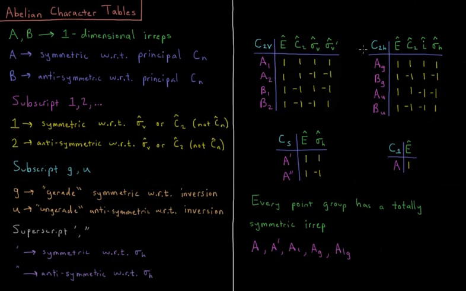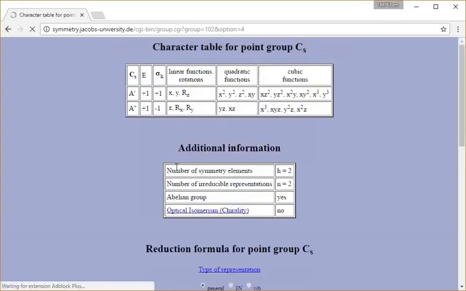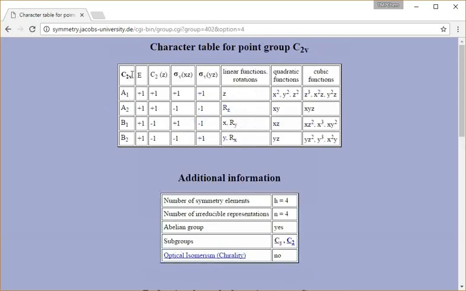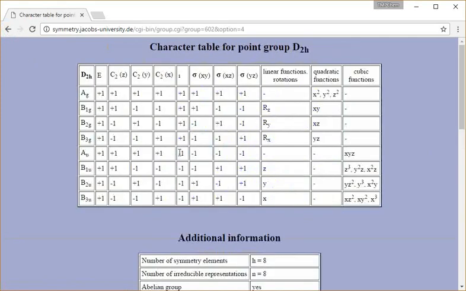As I mentioned, all these character tables can be found on the symmetry.jacobs-university.de website, which is a nice, concise website for finding these character tables. You see the same table for Cs. I can look up the same table for C2V. Pretty much any point group character table that I want, I will find the appropriate character table, all the operations, and the names of all the irreps for that point group.